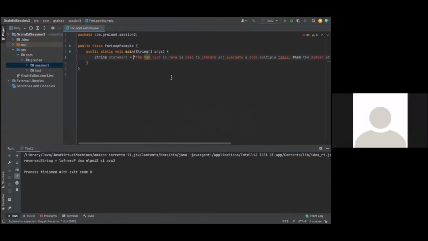So how do we write a string in multiple lines in Java?